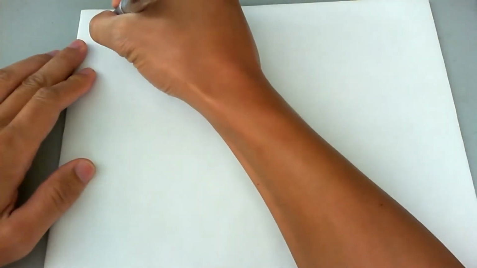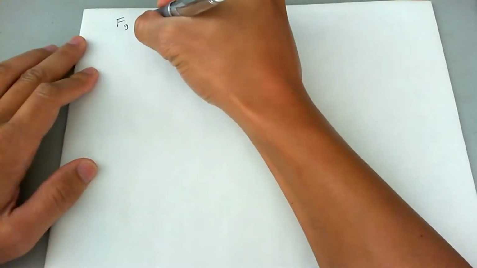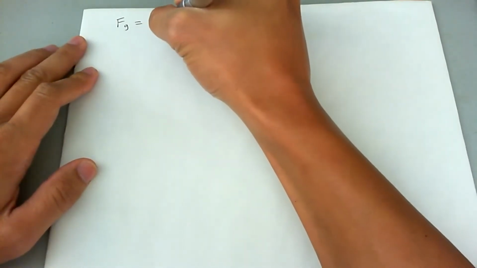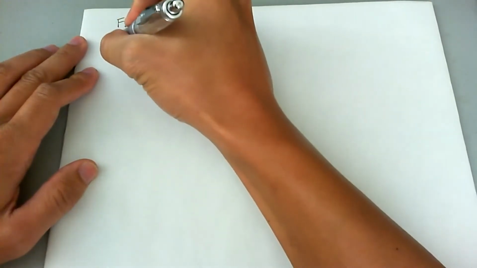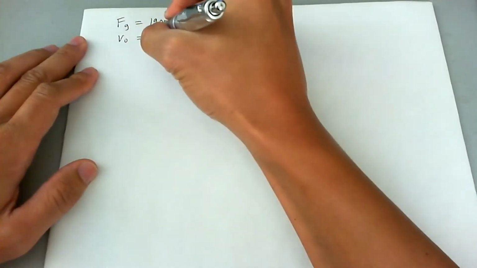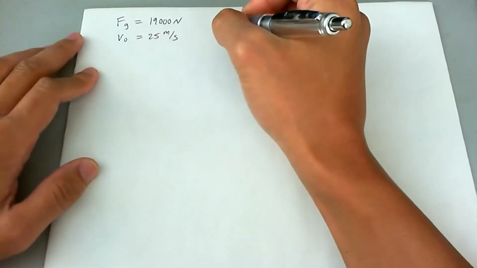From reading this problem, some people might be able to guess that this is a combination of Newton's second law and kinematic equations. So what we're going to do is write out all our knowns and inferences and talk about perhaps what we need to find. What we do know is that the weight of the truck, so I'll say force due to gravity on the truck, is 19,000 newtons. We know that the initial velocity is 25 meters per second.